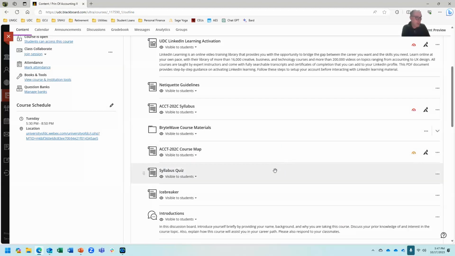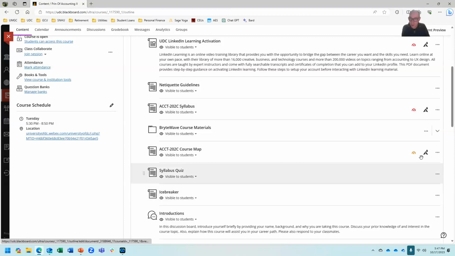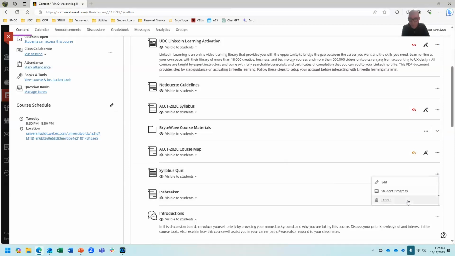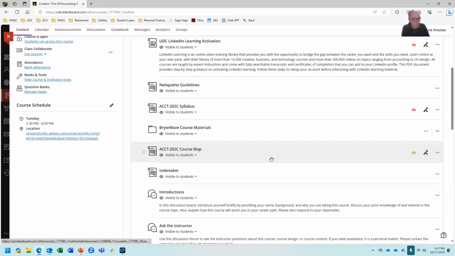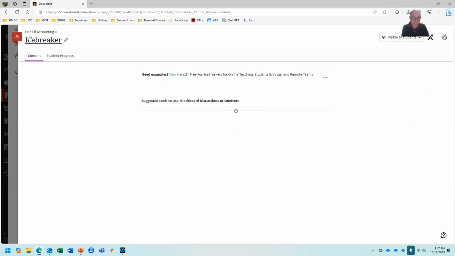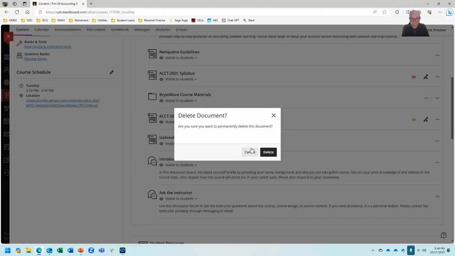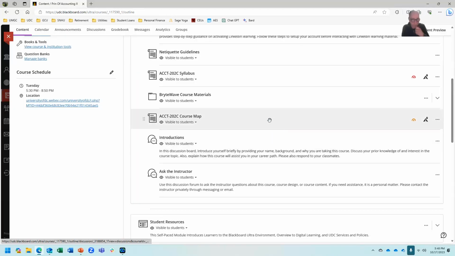So nothing fancy there. Just wanted to show you what it looked like. Syllabus quiz, take it, don't take it. It doesn't matter. It's not graded. In fact, we're going to remove it. That shouldn't actually even belong there. So don't worry about it. There's an icebreaker. We don't need to do that either. So sorry, I didn't realize that those 2 things were still in there.